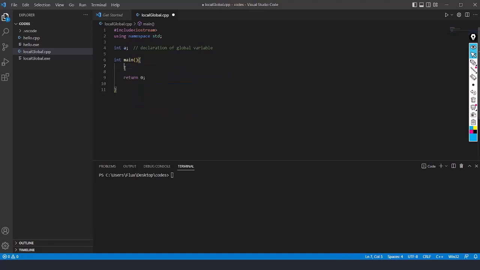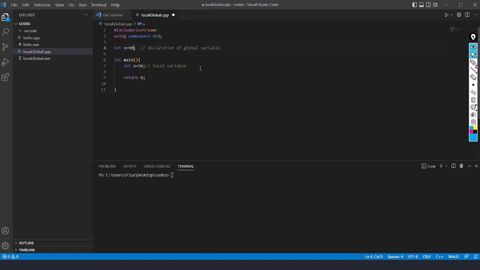Now I'll create a local variable, int x equals 50. This is a local variable, because this is within the scope. Now I'll declare one more variable, x only, that is a global variable with the same name, and I'll initialize it with some value, 90.